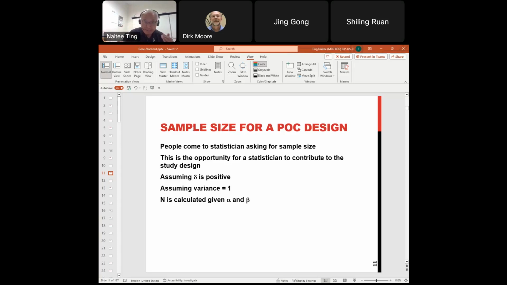Naitee, why would you say that? All right. So we know sample size n is a function of four quantities, alpha, beta, delta, sigma. So let's think about what are these four quantities. What's alpha? So of course we know alpha is a probability of rejecting a null hypothesis. Reject a true null hypothesis, that's alpha. But actually, when you communicate with the physicians, with the team members, you don't say that. You say alpha is the risk of developing a placebo. What does that mean? All right.